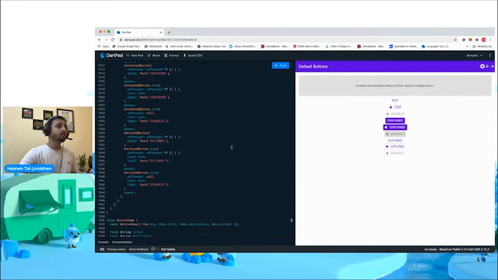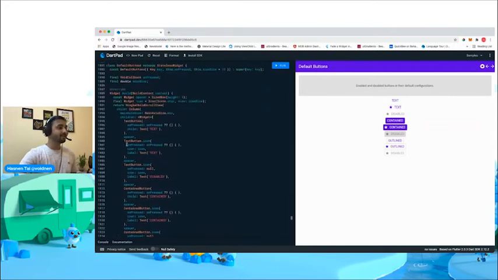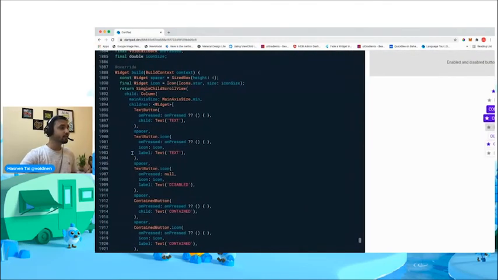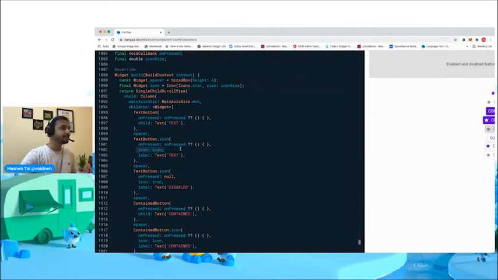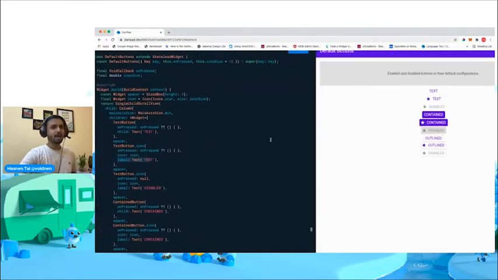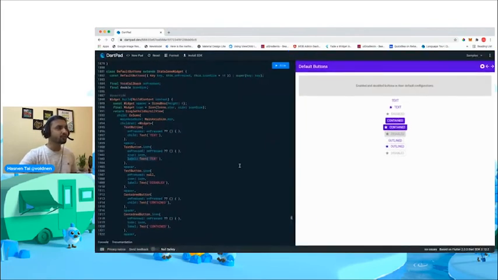Then we have something called text button dot icon, so that we can pass in the icon directly. You can see we are passing the icon directly, and then the label, to our text button dot icon, right? This is how they have designed the new theme, and this is how we can incorporate all the new themes.